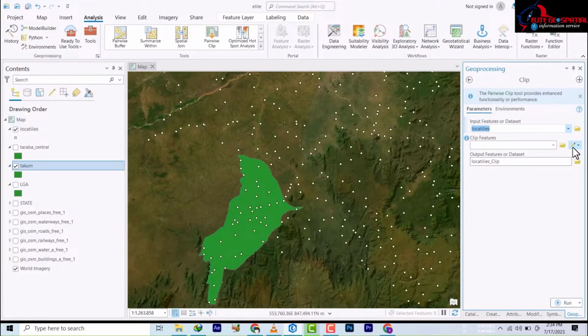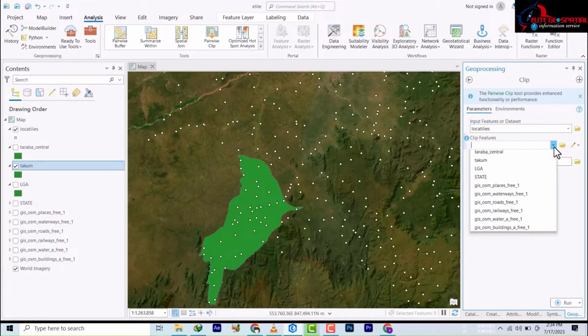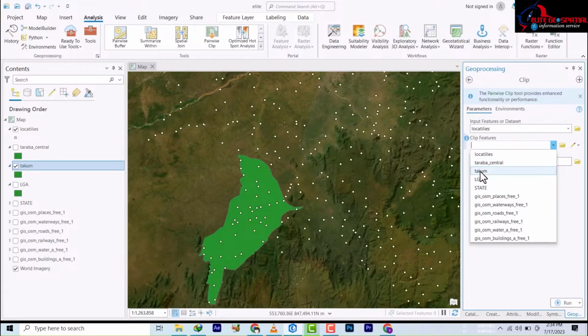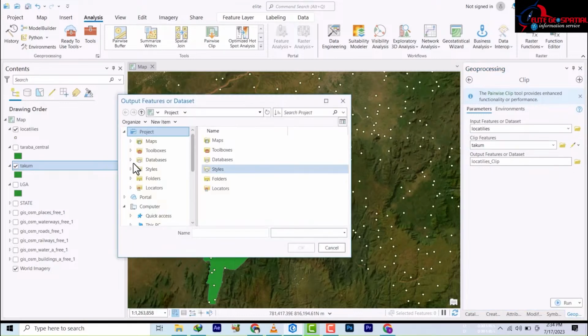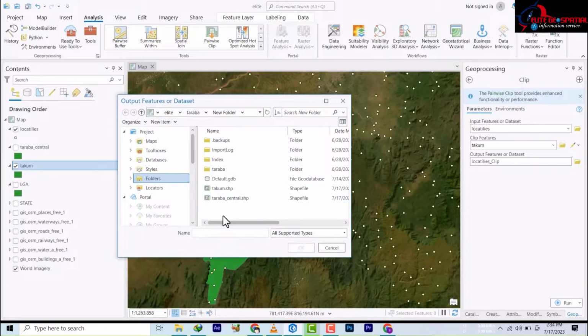So I've inputted it. Then the extent to which we want it to be is this Takum, which is this place. All right. So then the output now, we're going to come to a location. As I've also said, ArcGIS Pro allows you now, you can see, you can select all feature types, whether it is a shapefile, a coverage, or a geodatabase.